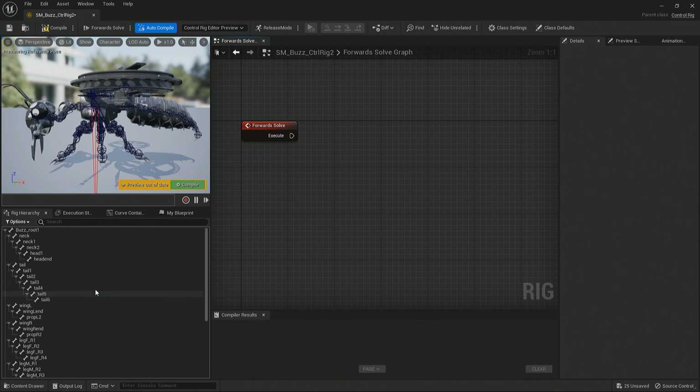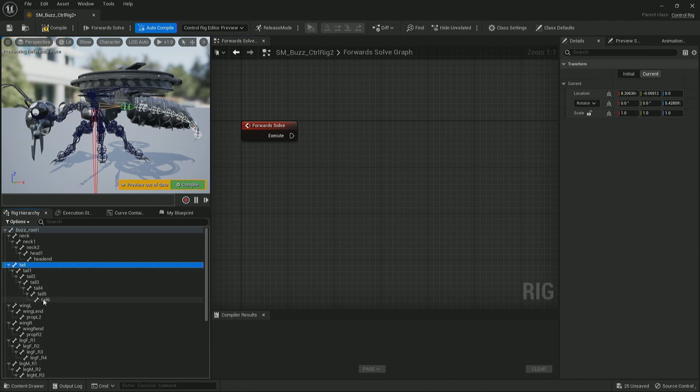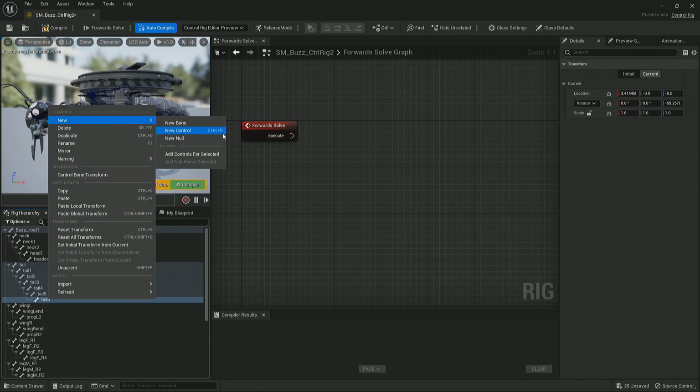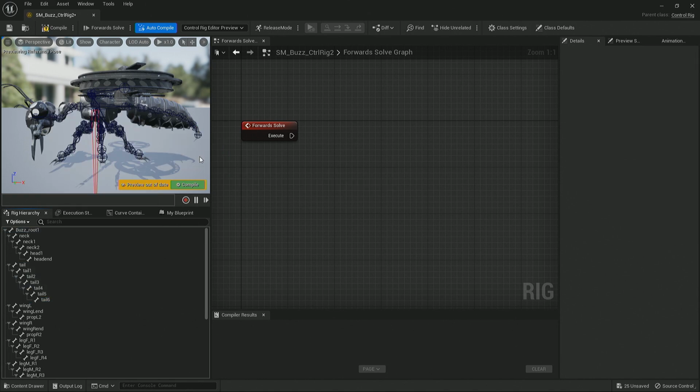So we're going to create an IK chain for the tail. The first thing I want to do is get an end marker, or a control rig, in the position of that last tailbone. If I highlight that, I can right-click on top of this and say give me a control for selected. This is a Python script. We actually ship with a lot of sample Python scripts and things like that. So I now have a control.